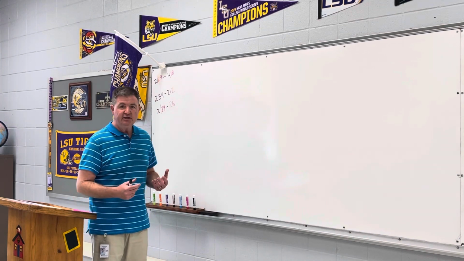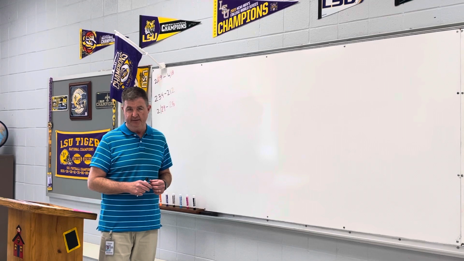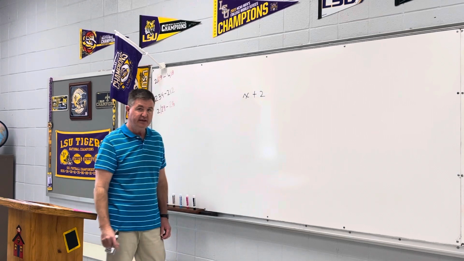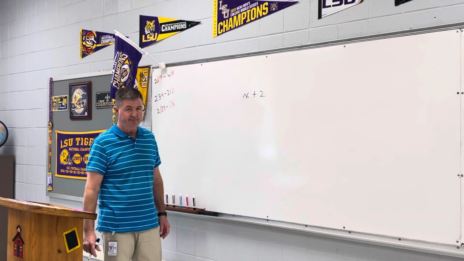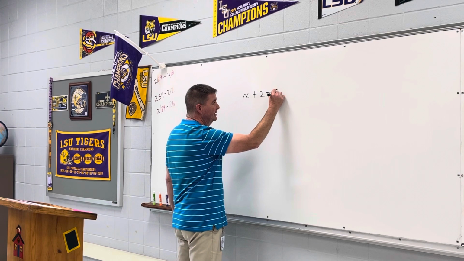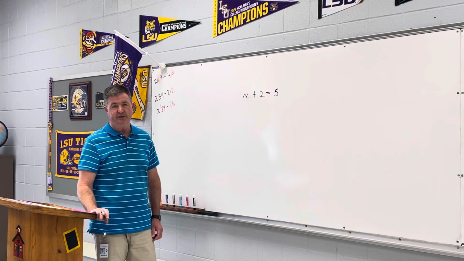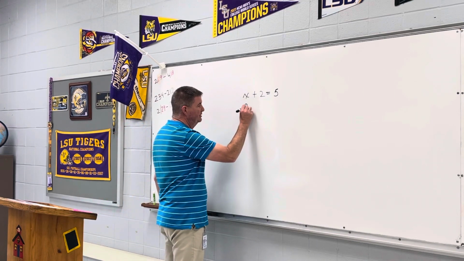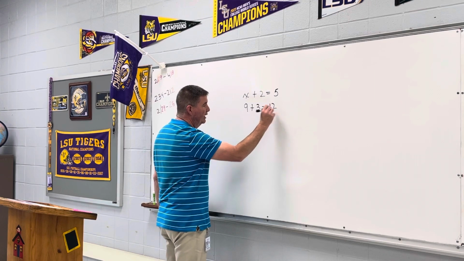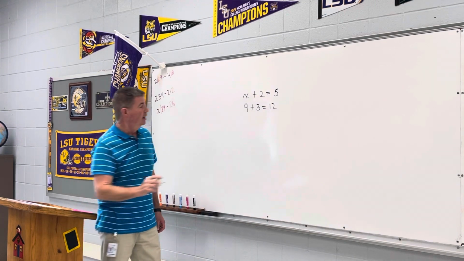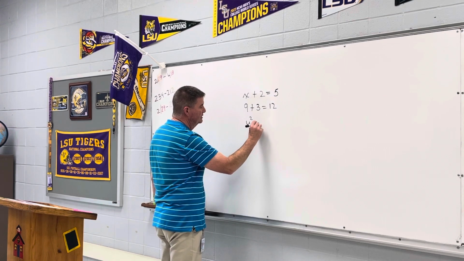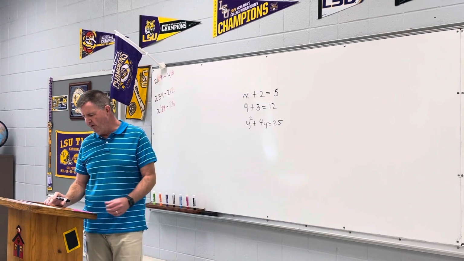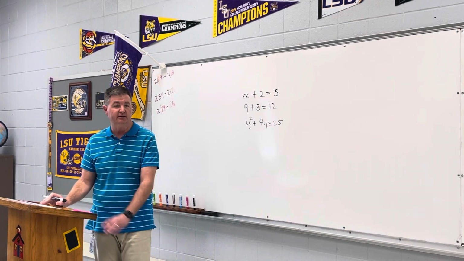Now, an equation is anything that's got an equal sign. So if we have x plus 2, but there is no equal sign, then this is called an expression. The moment, though, that we put an equal sign in and equal it to something, then it's called an equation. So we are going to be working with equations. Examples would be like 9 plus 3 equals 12. That's an example of an equation. Y squared plus 4y equals 25 would be an equation. And what we want to do is we're going to end up solving these equations.